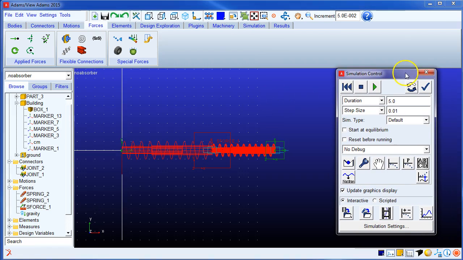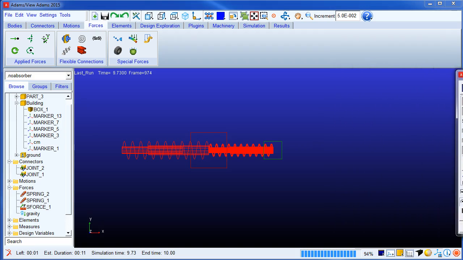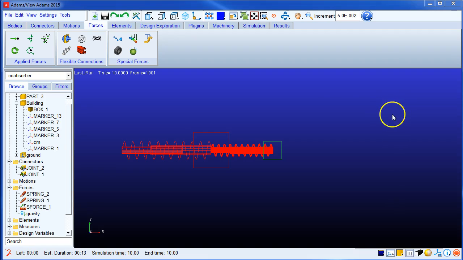Of course, you need to know what kind of spring force to put and what spring constant. Here we go, we're simulating it, and you can see that the little green guy is moving a little bit because of the spring. Maybe you want to do it a little more. It's obviously moving, but it's not really absorbing because you've got to tune it. So you need to do some work and figure out what it means to tune an absorber. Okay, so there's my absorber.